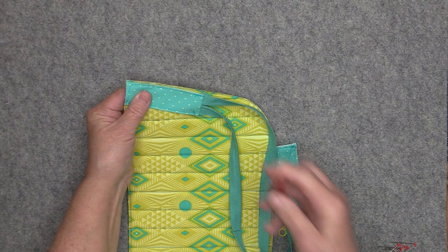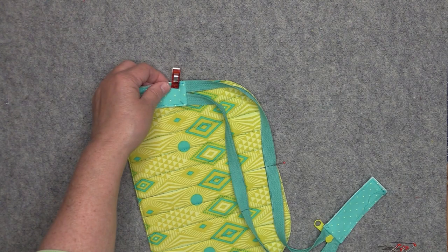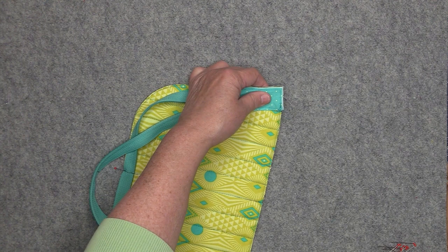Now, I should mention that you are pinning the right side of the zipper to the right side of the exterior. And then you'll flip it over and do the same thing on this side. Match up the sides and the bottom, and put a couple of clips to hold everything in place.